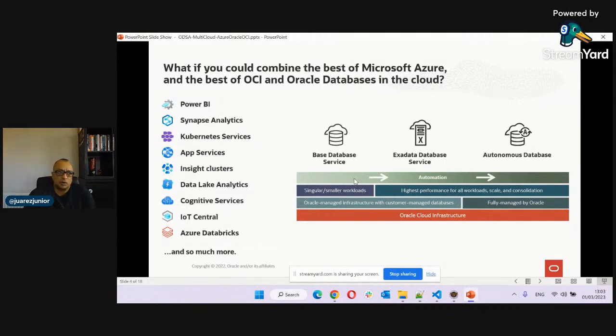And with a focus on data-related applications, and different flavors of the Oracle database that we have. As you can see here, we have what we call the base database service, which is a kind of more controlled, or perhaps we can call it single instance database service for developers.